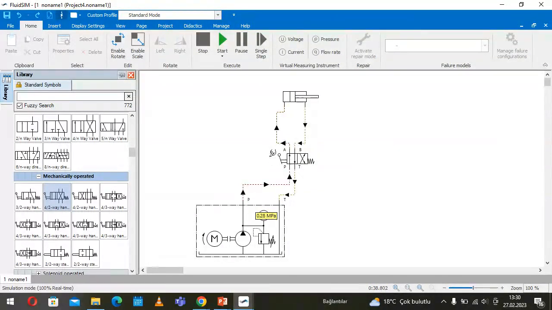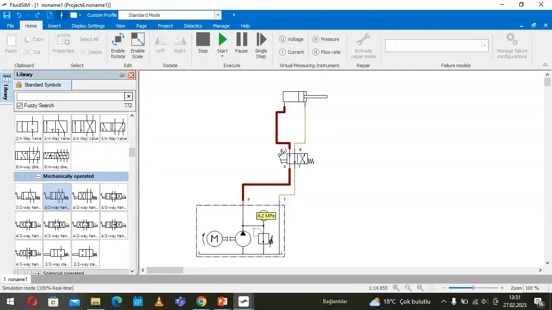And then if this position is active, you see the piston moves forward, because the pressurized oil is connected to the output A, and the output A is connected to the backside of the piston or linear actuator, so that the piston moves forward. And the oil in the front part of the piston or cylinder has to flow through the valve into the tank.